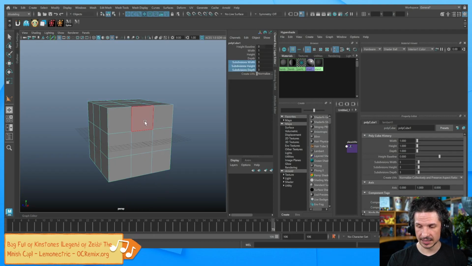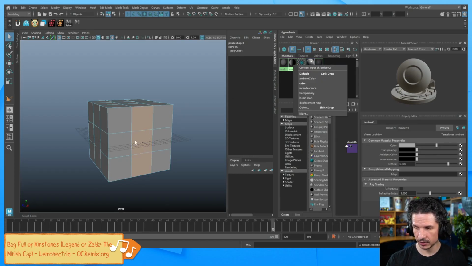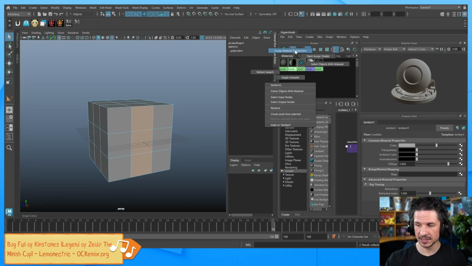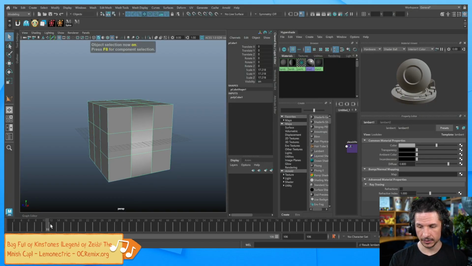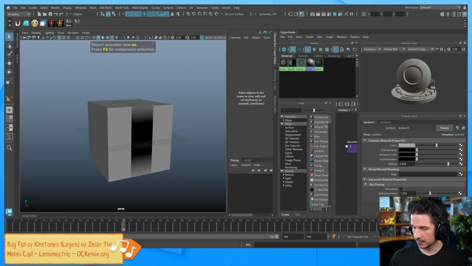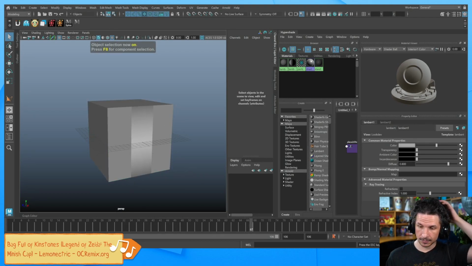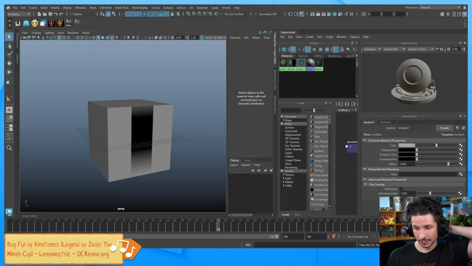And I'm going to select these faces here and assign my material onto that. So I'm going to select those, right click, assign material to selection. Now we've got this pulse going through our object right there. And it kind of creates a cool elevator feeling to it in this case.